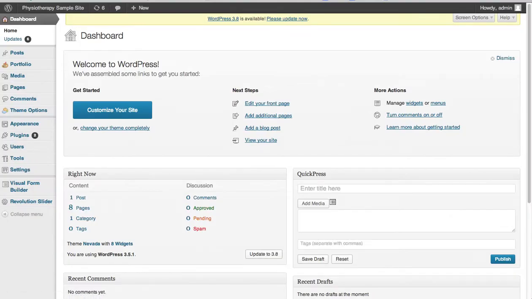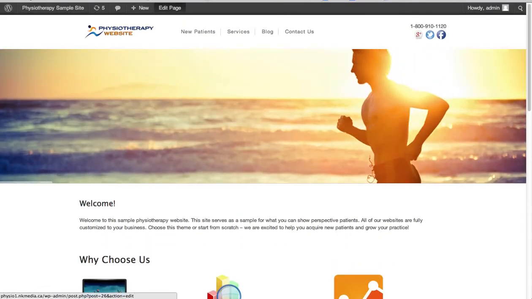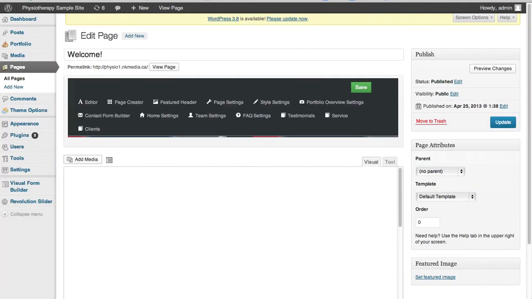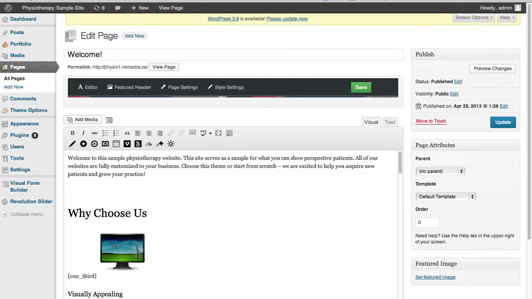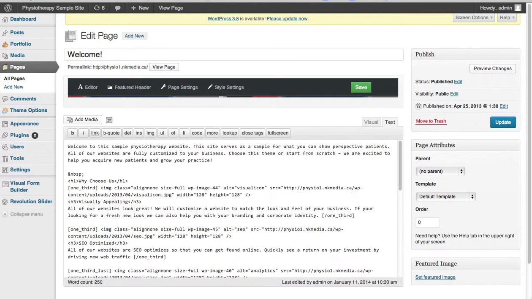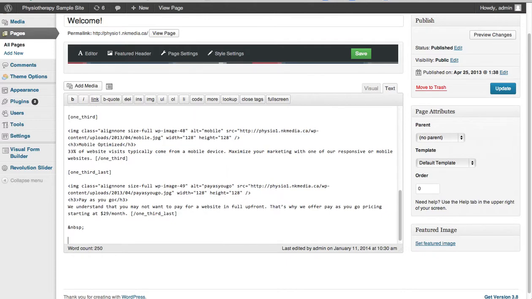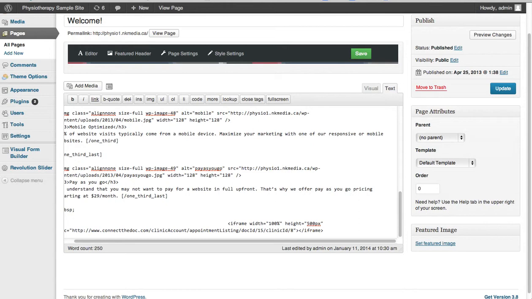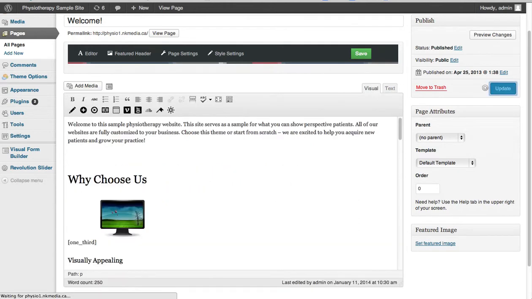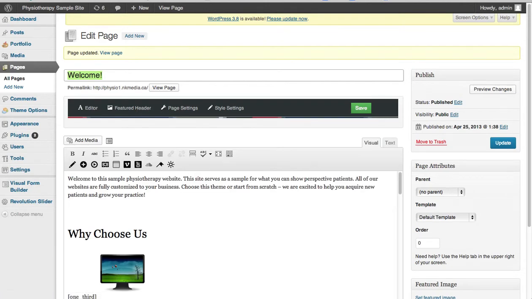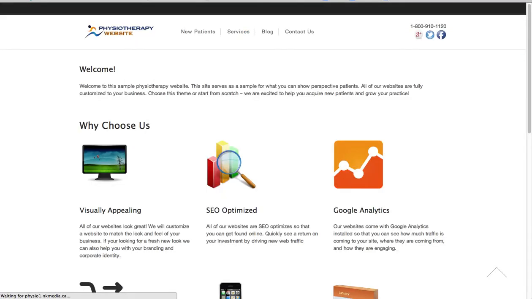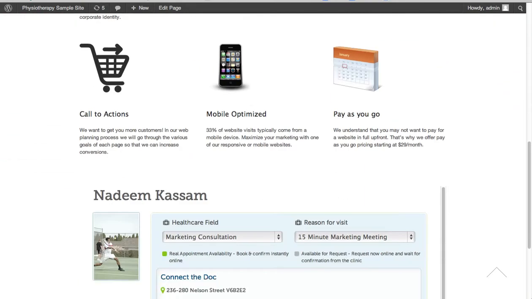So what you'll notice is if we let's just view the site here and go to edit page, and that's our home page right there. Most of the clinics that we work with have a WordPress website, but you can see all the different code here. We want to make sure that we're in the text component, or the HTML, and go to the bottom. This is an old code that we had there, but if we paste this new code that we have and click update, when you actually view the page, you'll see that booking widget shows up there.